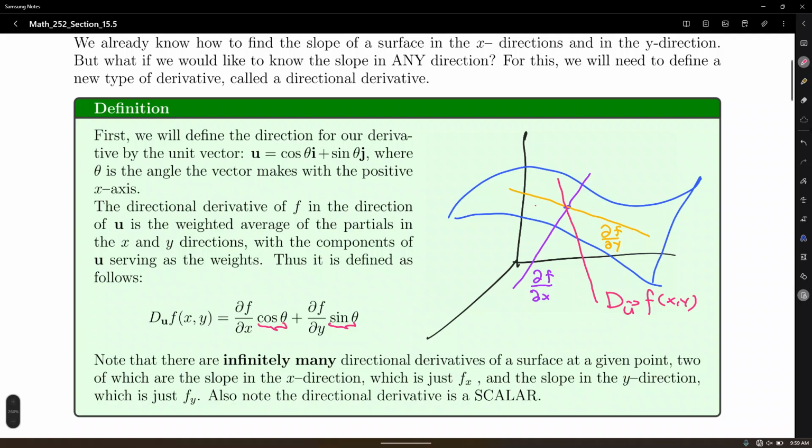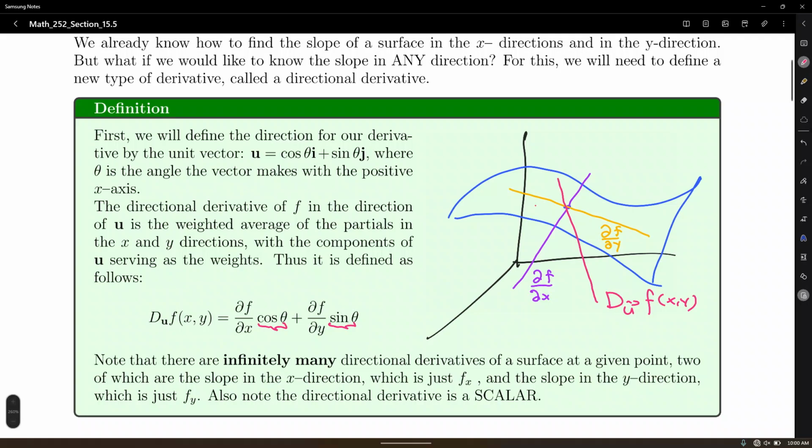So now, for instance, let's say you are at a point on the surface, and instead of going along the x-axis or along the y-axis, I would like to go in the direction of, say, 60 degrees or 5 degrees, 17 degrees. All we're going to do is find the partial derivatives, evaluate them at the given point, and multiply the x derivative by the cosine of the angle and the y derivative by the sine of the angle. Let's have a look at one example to illustrate this idea.